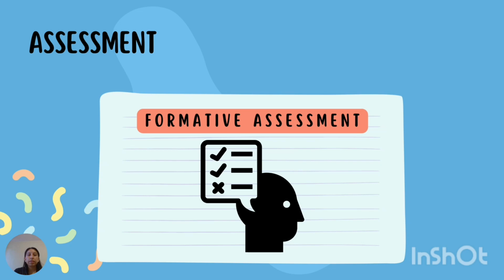And for the assessment, the formative assessment. In this session, we include the formative assessment as an opportunity where the teacher can know what their students know about Pablo Picasso, and the students can discuss in small groups. Because formative assessment occurs during the learning process when the teachers ask, what do you know about Pablo Picasso? And it also permits identifying areas for improvement and gives more opportunities for the students to implement the feedback.